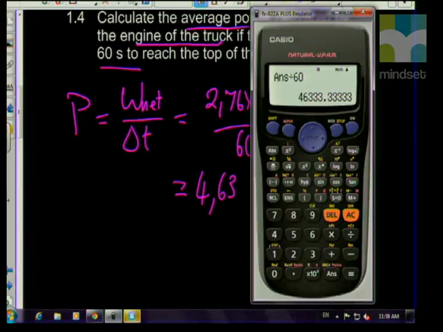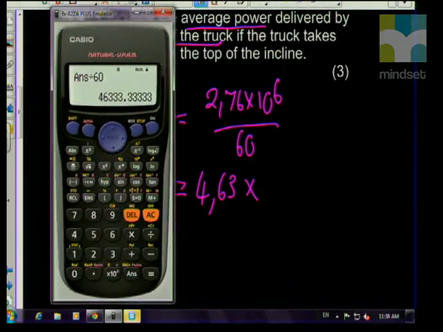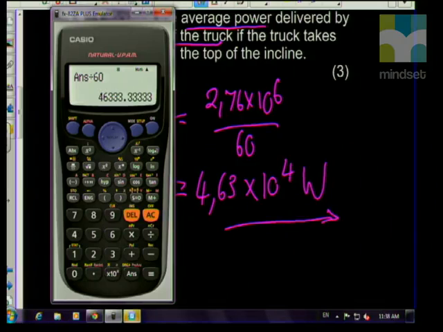So this will be 4,63. Now, if we're changing to scientific notation, then you're going to write that as times 10 and count the number, 1, 2, 3 threes, 4. So it's going to be times 10 to the 4 with the 6. And that needs to be in watts. Okay. So it's 4,36 times 10 to the 4 watts. Very good. Guys, see if there's one last part of the question, and there is.